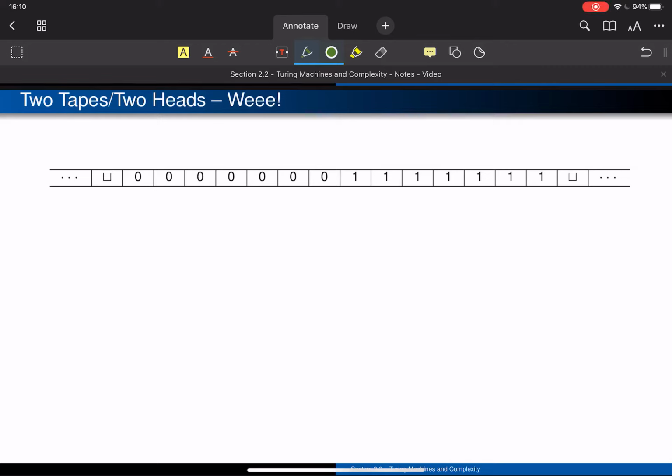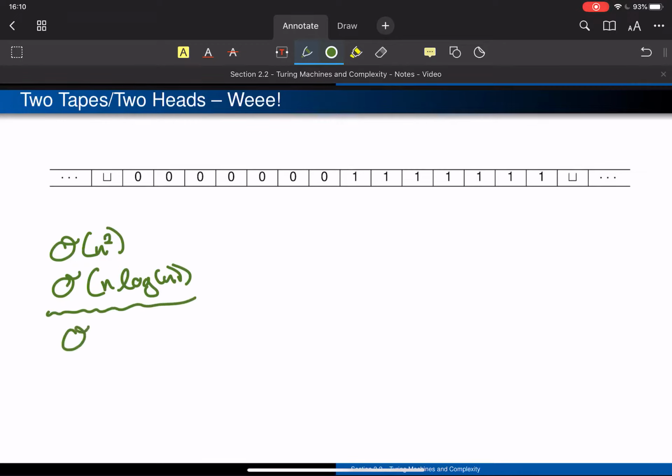All right, so now for the cheating aspect of this. In the last couple of videos, we looked at a few different algorithms. We saw the very first one ran in about big O of n squared. We were able to improve that down to a big O of n log n, which was a pretty big savings. But it's not quite at this ultimate quest of trying to get all the way down to big O of n, which is absolutely the best we can do because it's going to take n readings just to get across this tape.